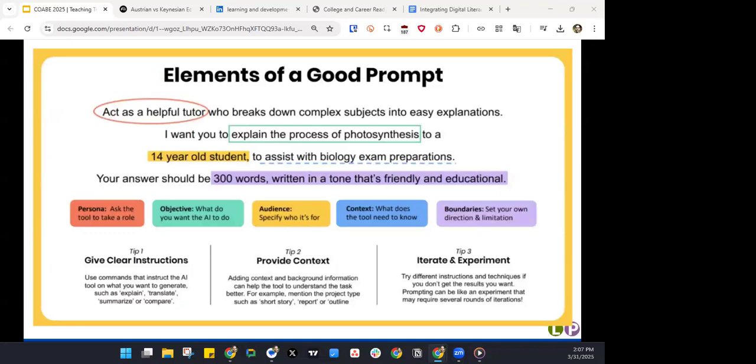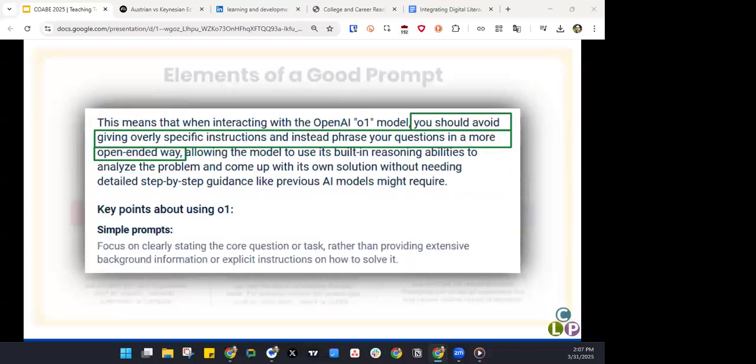Okay, has anybody seen a formula like this that says, this is how you're supposed to use AI? You are supposed to first introduce a persona, talk about the objective, who the audience is, what the context is. Anyone seen a formula like this? Yeah, awesome. So this was essentially what was established as best practices within the first 6 months of ChatGPT coming out. And then they released a new model.